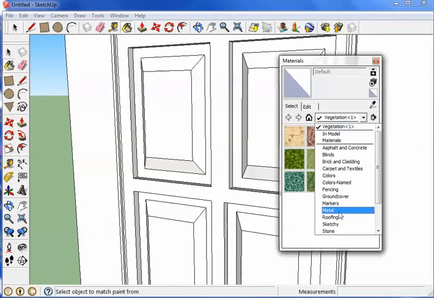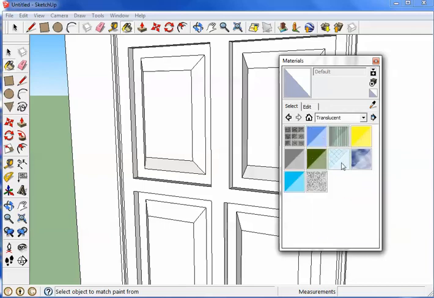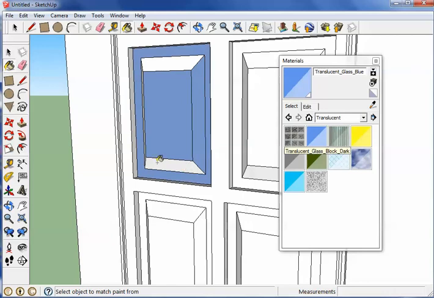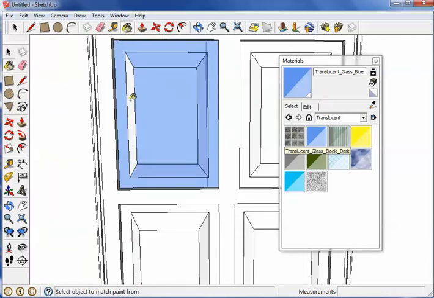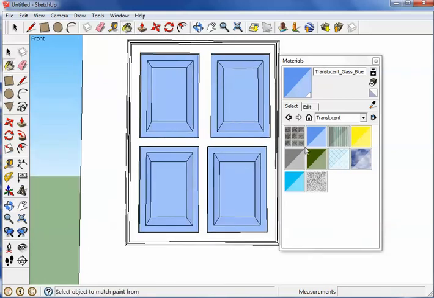Under your materials, I like the translucency for any sort of window, and you can click on these, and the type of translucency is up to you. I don't know how it'd look if I put this as a border.